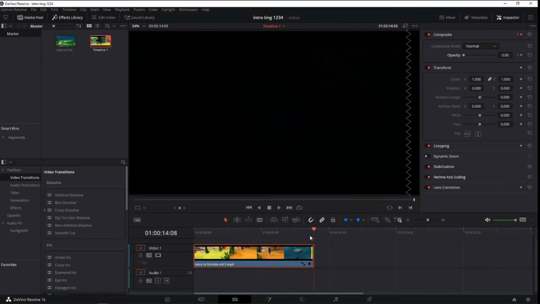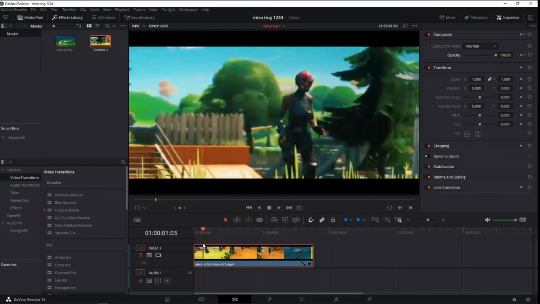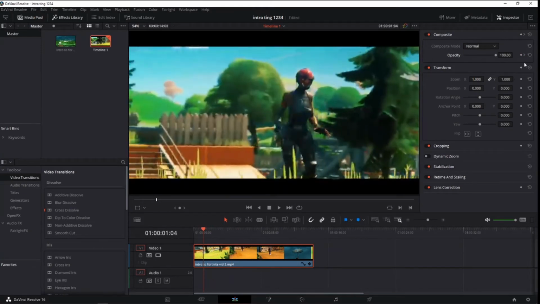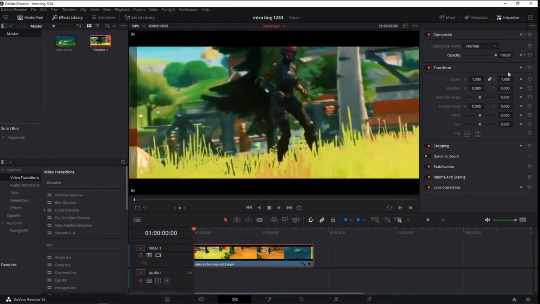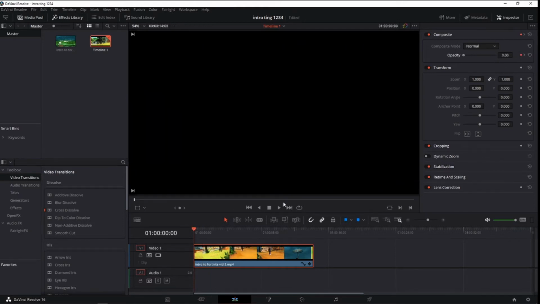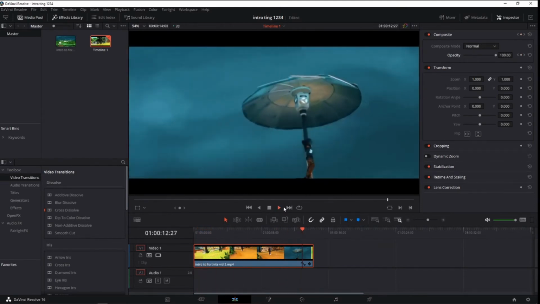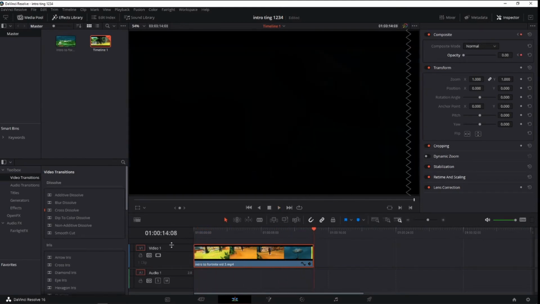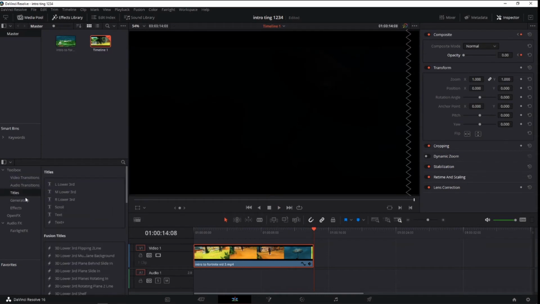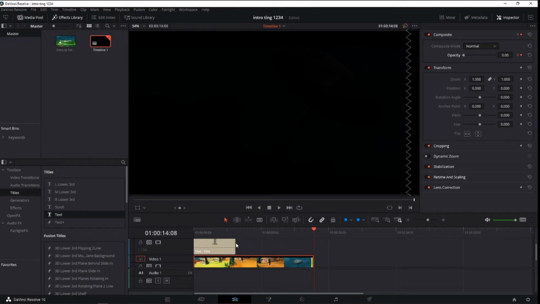Now we're gonna do the same type of thing in the beginning, so it fades in. We're gonna hit the keyframe again, go to the very beginning, and then make the opacity 0. If you run that, it'll fade in, and then later it'll fade out. Now we're gonna give credit. We're gonna add text and give credit to Mike Edits for the cinematics.